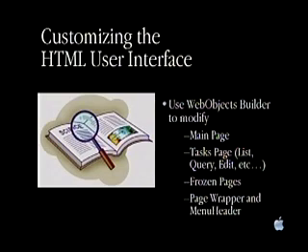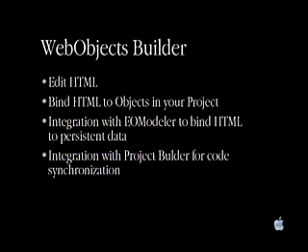We can do things like also freezing pages. If I want to go in there, I can freeze this out and have a standard WebObjects component instead of having it be totally dynamic. So I can go in there and customize even more if I choose to do that. We'll go in here and change all three. We'll change the login panel a little bit, the menu wrapper a little bit, and the header a little bit. And we'll show off some of the things of WebObjects Builder.